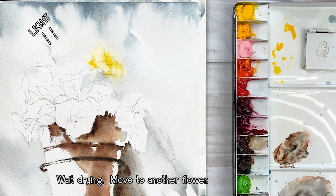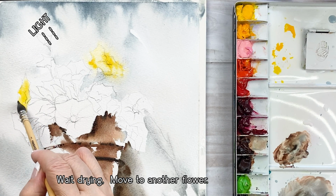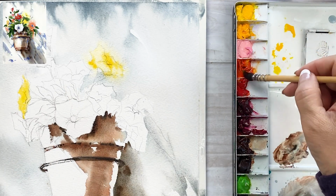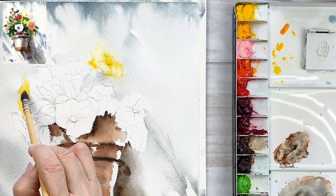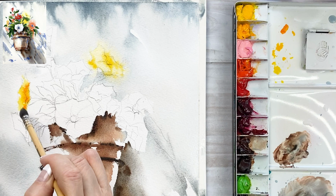So, moving on to the next flower. I'm going to try the same color. This is a yellow flower, and for the center I'm going to make it a little orange. So I put that on the center of the flower.